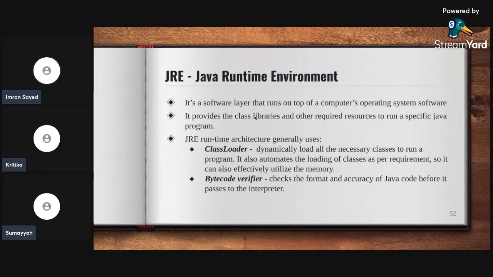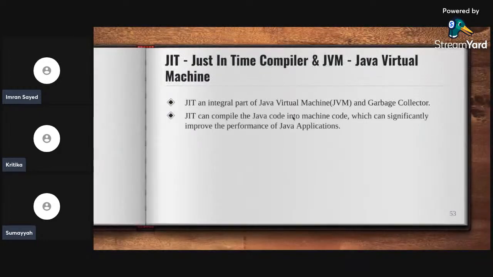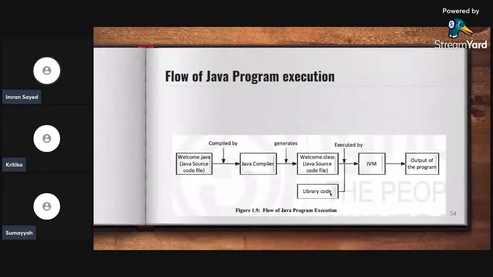It has the class libraries. That is going to provide all the necessary classes for it to work, and this code is going to be executed by the JVM, and the JVM is going to output that program. So that's the flow of execution of how a Java program runs in a nutshell.